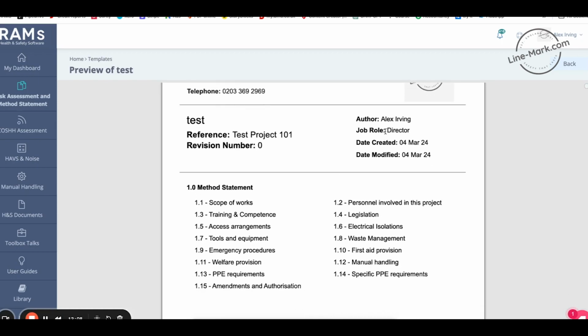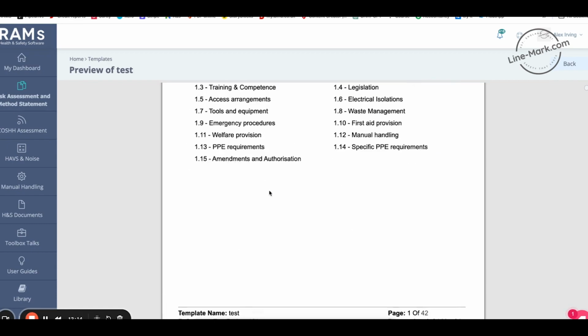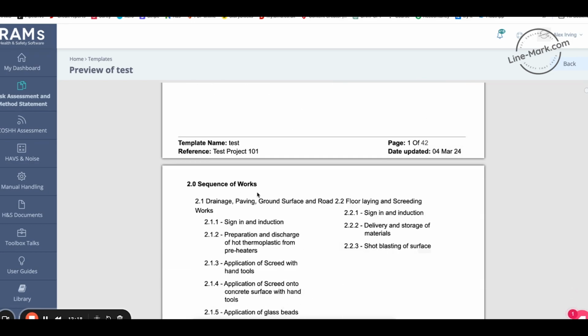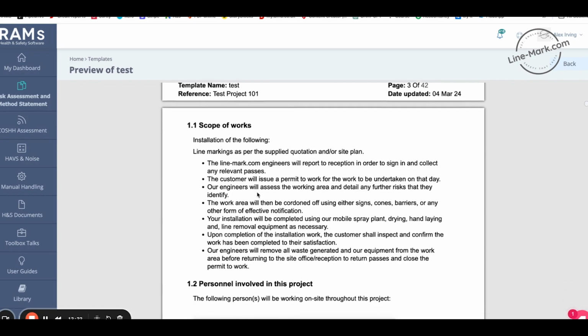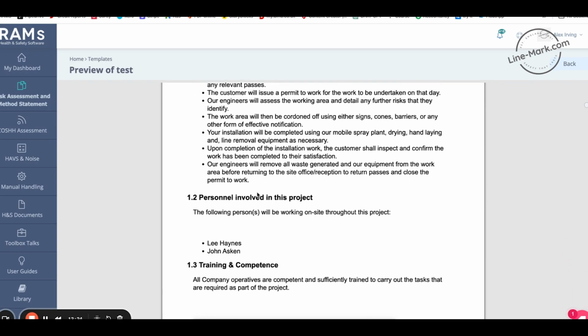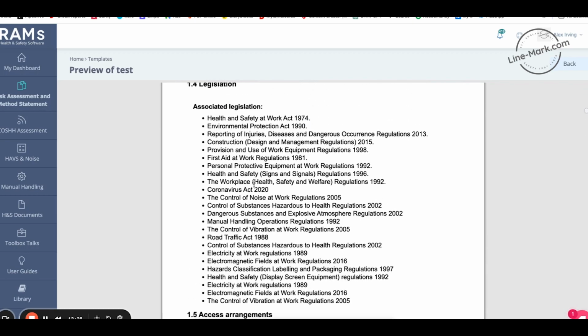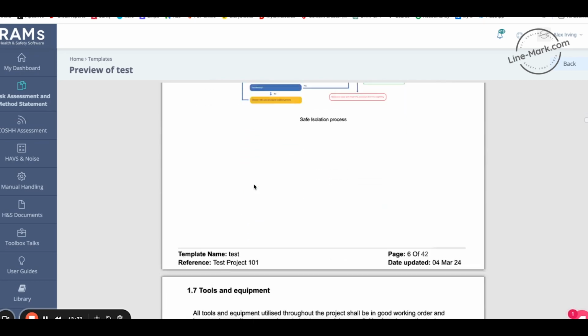So at the top, we've got the author, that's me, the project, revision number. So every time you create a new one, you'll add a new revision onto this one. And then this just gives you the contents of what to look for within the document. So as you're going through, you can see all of the risks we've assessed, what we're going to be doing, where we're working, the people involved, the competencies of them as well, the regulations and legislations that are applicable to us, and then we're going to give you a risk matrix a little bit further down here.